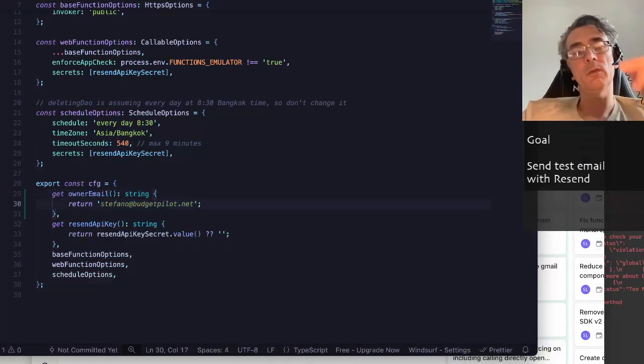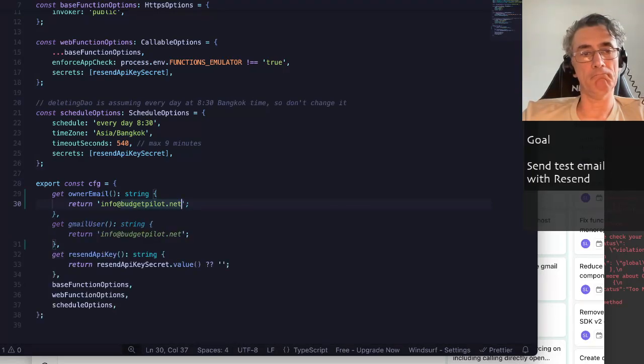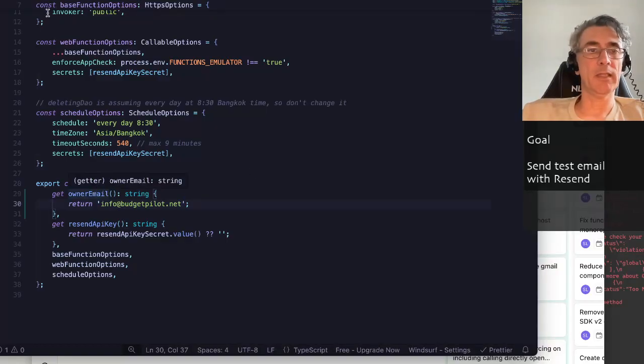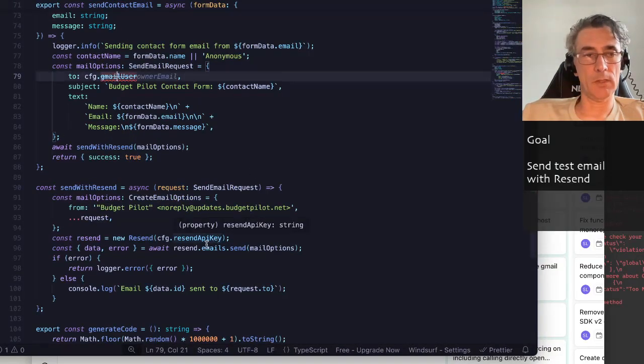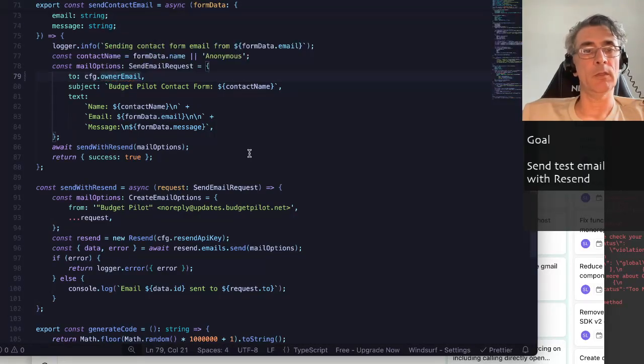I can either put my info at budget.net or my Gmail. Let's try that first. So now, yep, on an email.